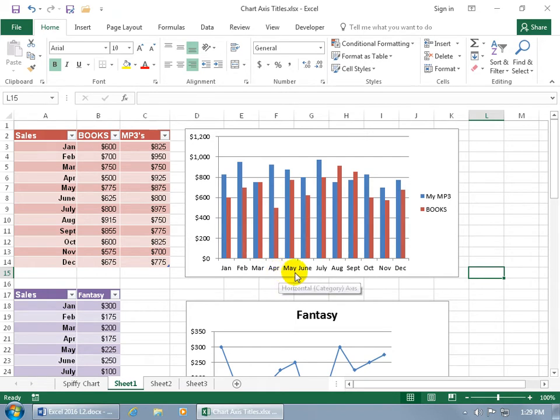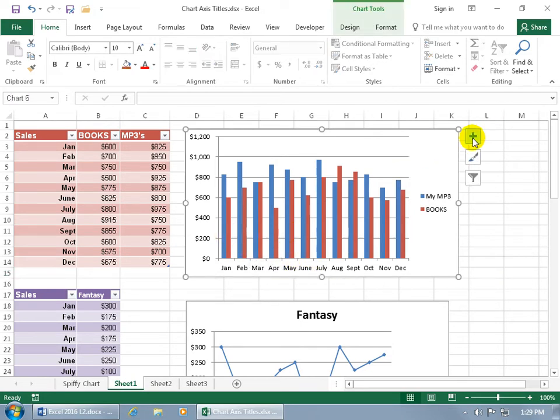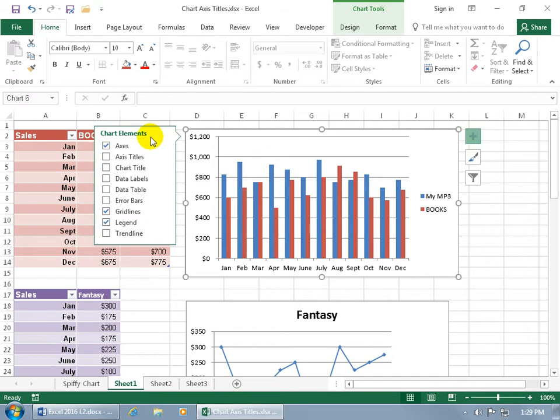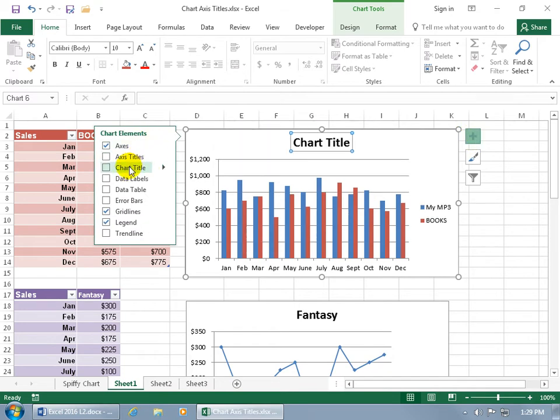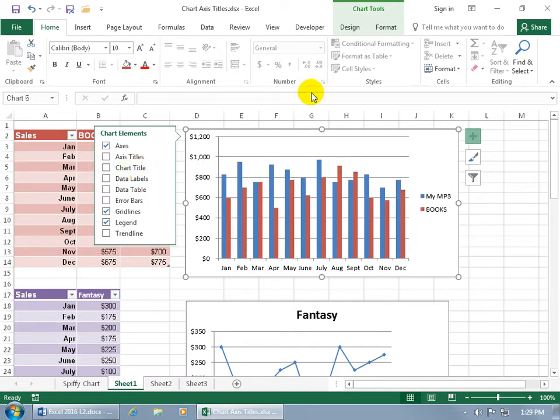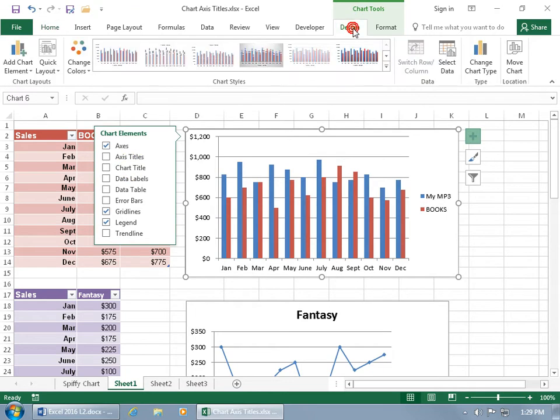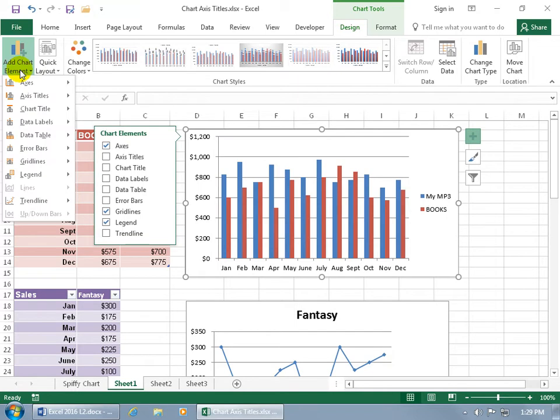In any case, to go ahead and add a title to your chart or to the axes, go ahead and select the chart and then click on its corresponding plus sign. Come over here to the chart elements and you get the chart title. Hover over it, you can see the preview of it over on the chart before you actually check it. And you can go this way, or as we talked about in the earlier training video, you can come up here on the design tab, go to the chart layouts group, and add your chart elements that way. Brings up pretty much the same list here.